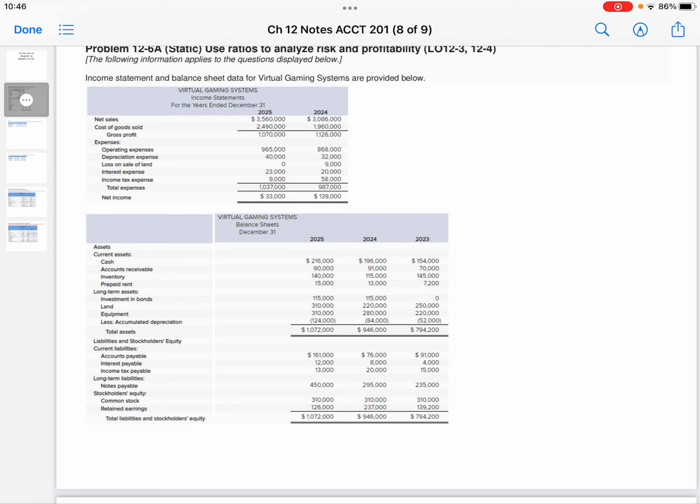Now, in order to look at trends, what we mean by trends is what happened in a prior year, what's happening in this year. That way we can see year 1, year 2, year 3, year 4, and we can see a trend, a movement. Are we increasing? Are we staying put? Are we decreasing? So in order to do that, we have to look at these financial statements where we can see multiple years, right?